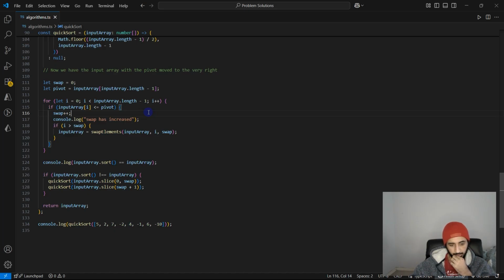So input array I is less than or equal to the pivot.